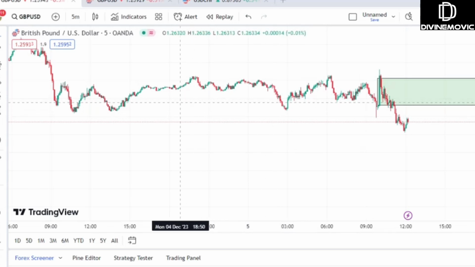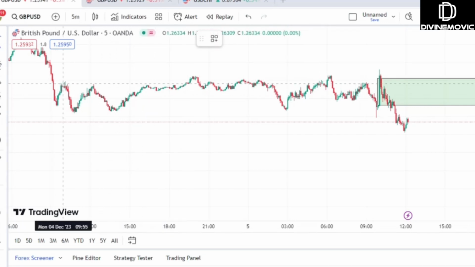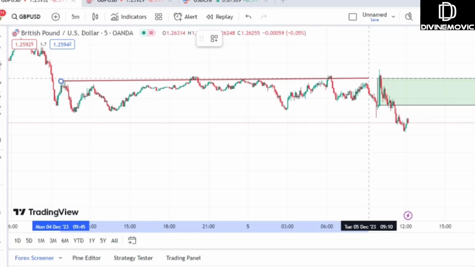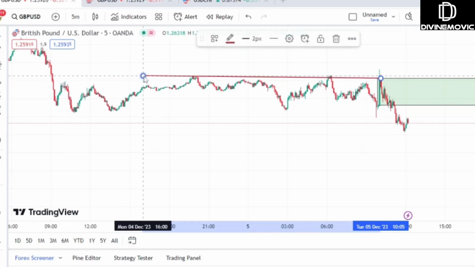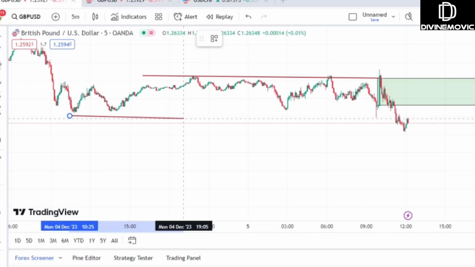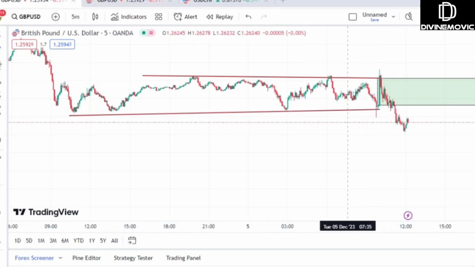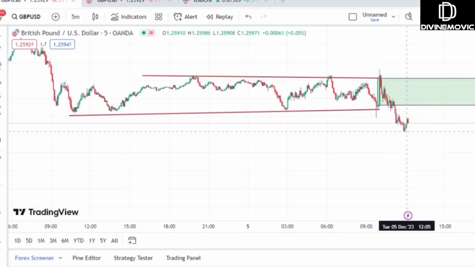Now, what I can see clearly here is that all these zones here were pools of liquidity, equal highs and equal highs here. So that means there is a lot of stop loss at this zone here, and down here as well. I can see liquidities all this area here. And what you can see is that price first of all took out this downside liquidity and then quickly grabbed the upside liquidity, and our price is distributing to the downside.